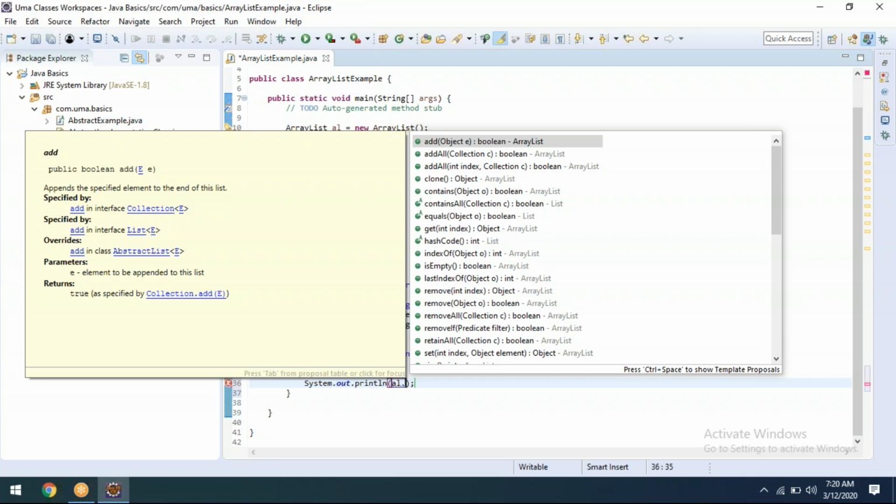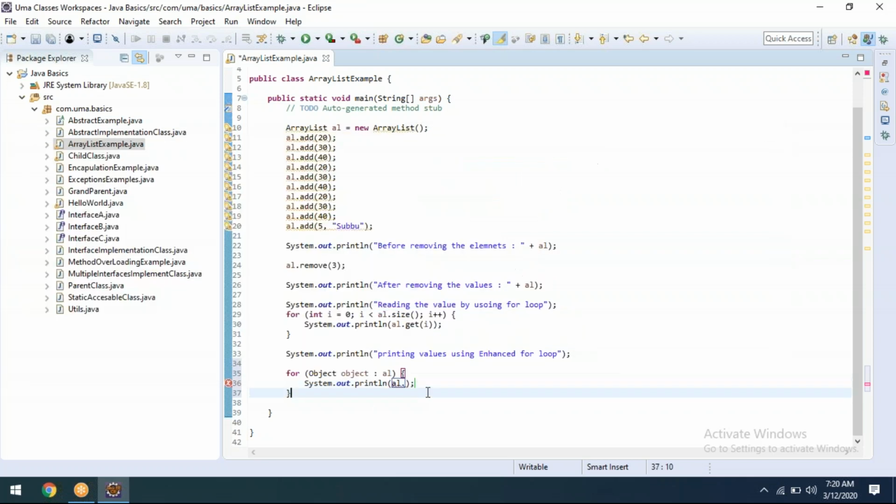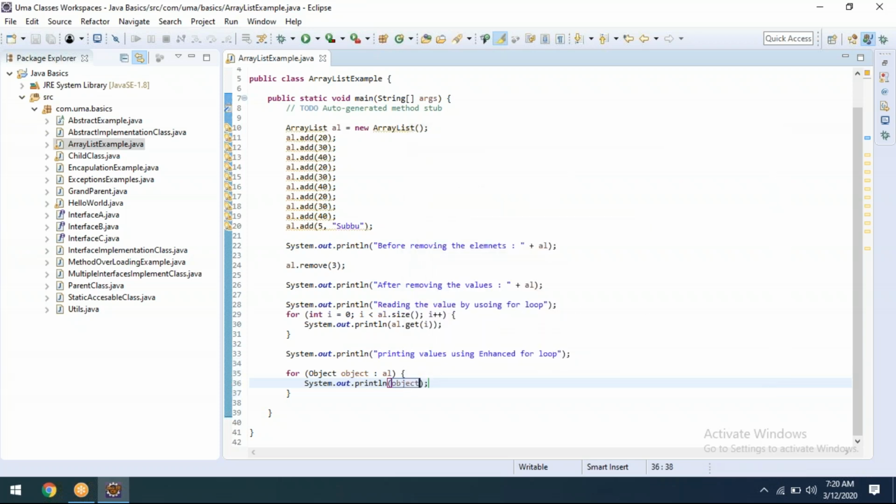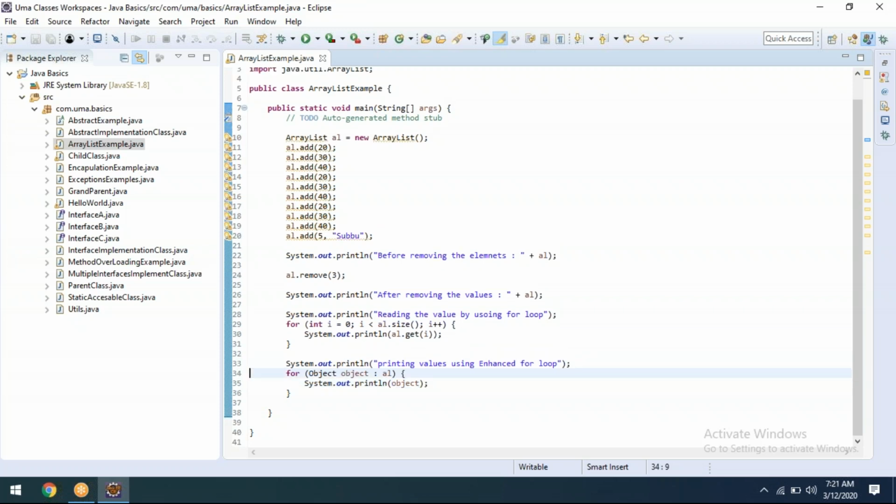Whenever we go for the for each, there are many ways to implement. The only thing we need to understand is whether we go for a normal for each or something else. If we go for normal for each, without before object, I'll just print the object. This is a plain for each without using the Java 8 version. The for each was introduced in Java 1.5 version. Remember that.